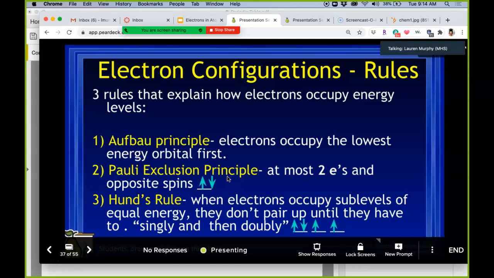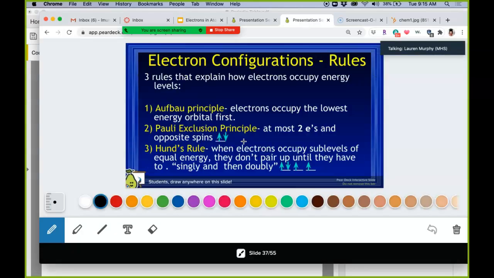The Pauli exclusion principle says you can only put 2 electrons in an orbital, and they have to be spinning in opposite directions, because electrons repel other electrons. So if you're going to put them next to each other, they need to be spinning opposite ways. That's represented by an up arrow and a down arrow. When I do these, I'm going to do half arrows. This is my up arrow, and this is my down arrow. It's how I've always learned it, so that's why I do it. But you are welcome to do a full arrow.